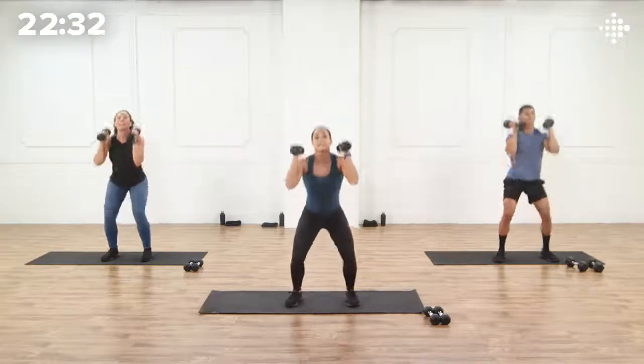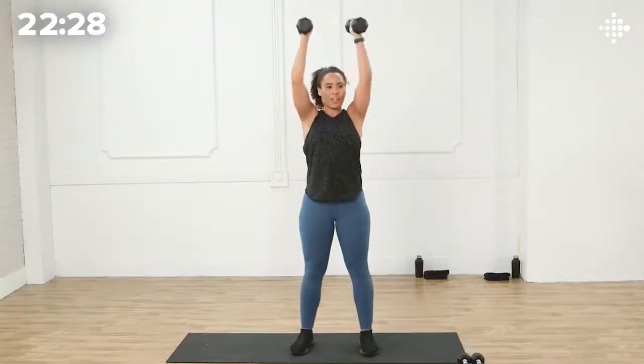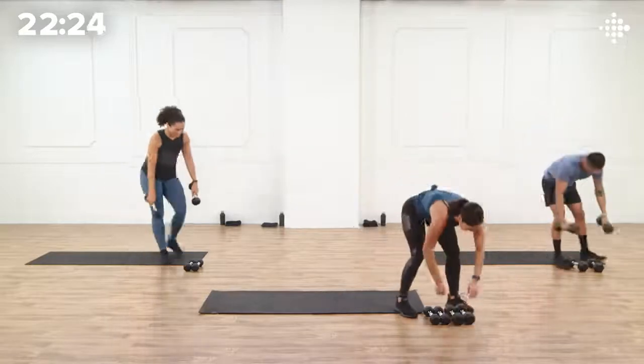Reach, good. Biceps by the ears. Lowering down, let's do one more. And break. Quick recovery. Check your heart rate. See where you're at.